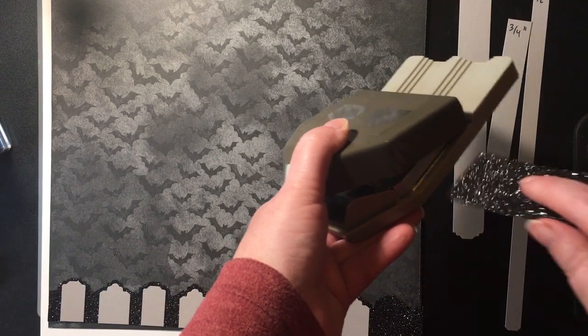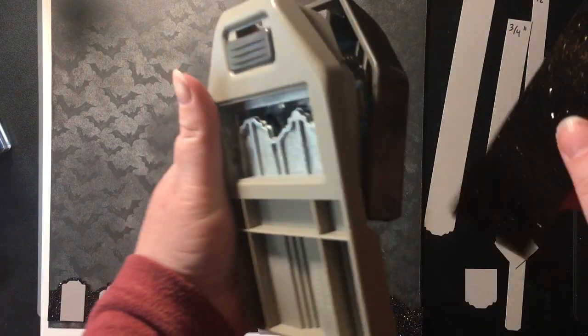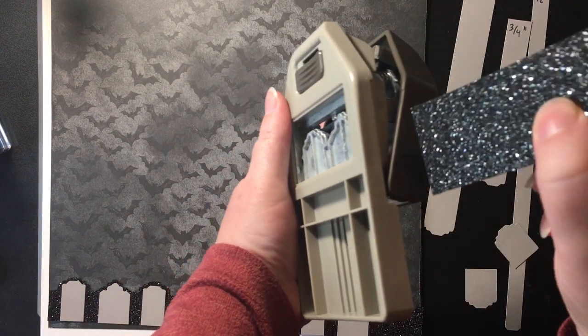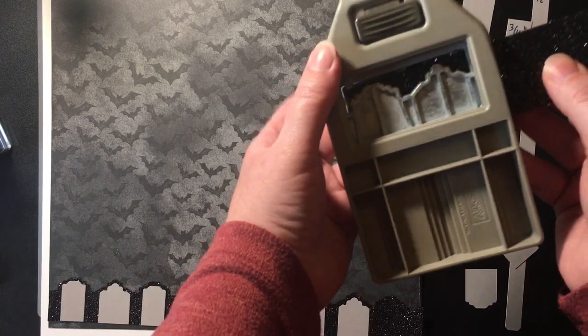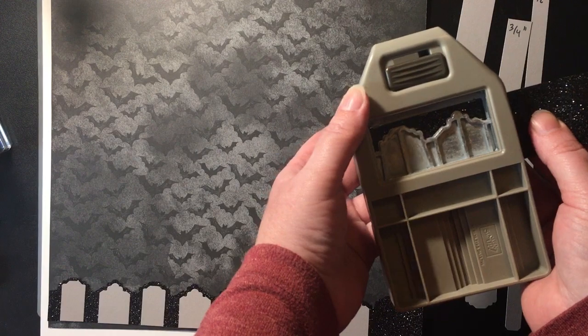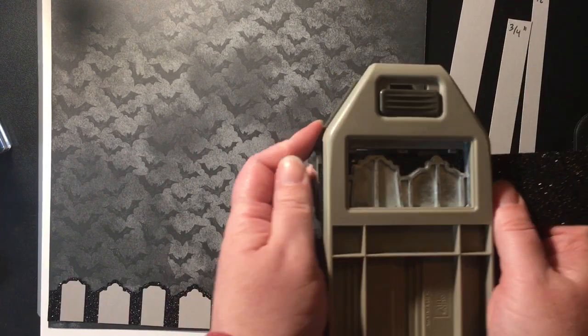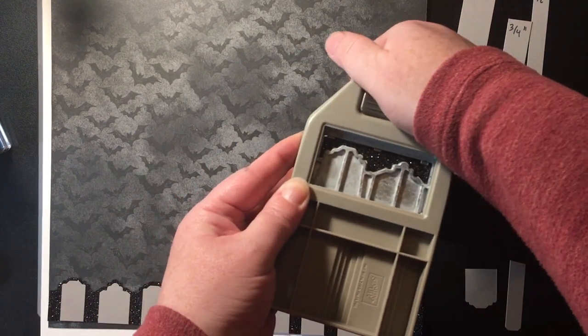Now what I'm going to do is flip this over so that you can see it as I feed it. So I'm going into the side here. And then you can see it's starting to feed through. I'm just going to take it until it's at the end, and then I'm going to punch.